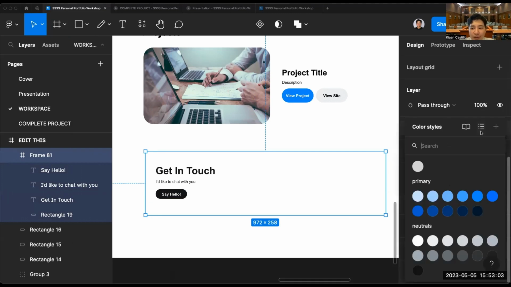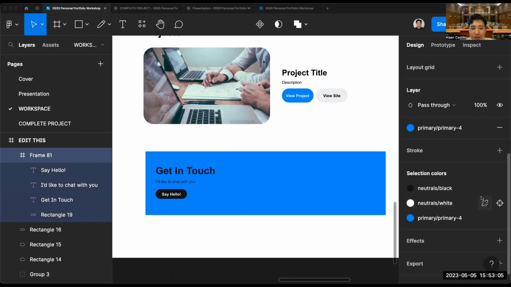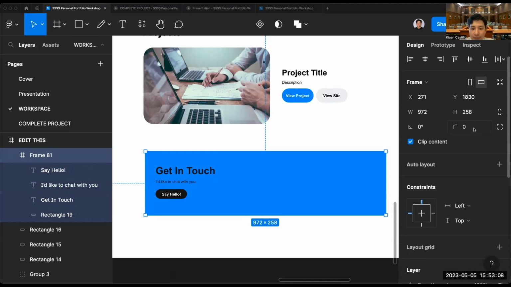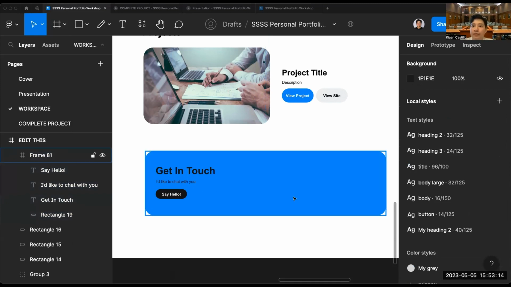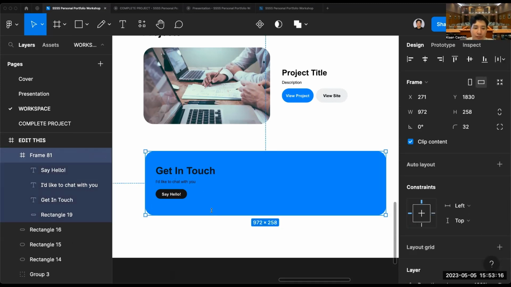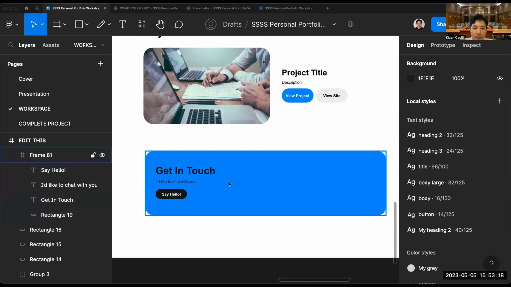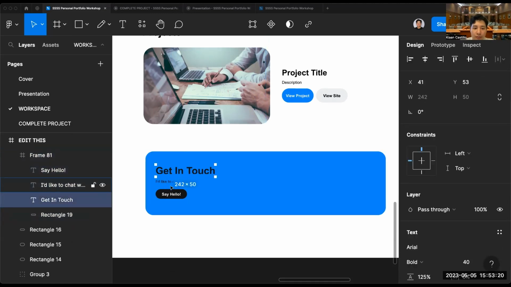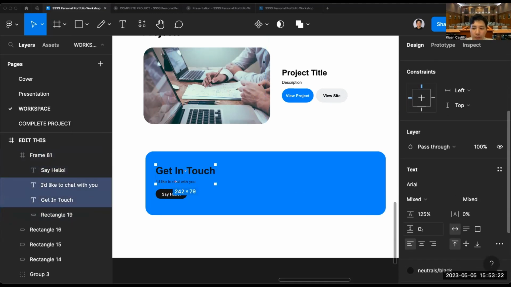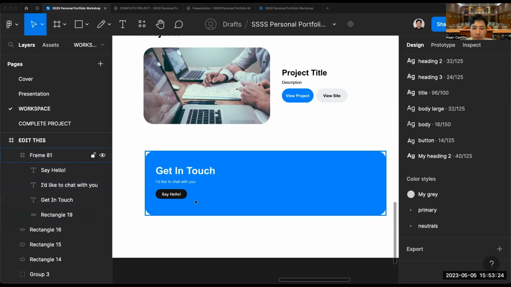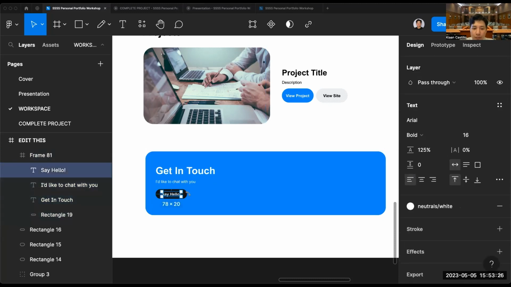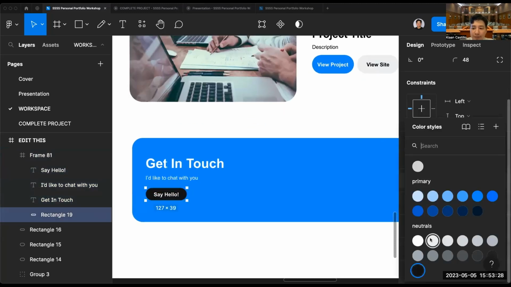And then I'm just going to change the fill here to any color, and then update the corner radius here. Then play around with the colors.